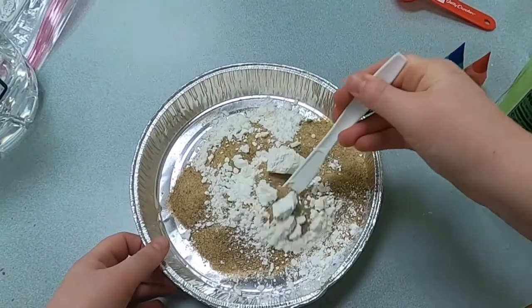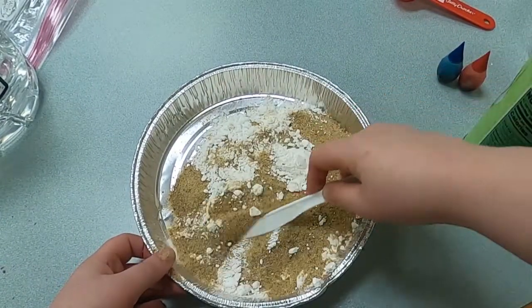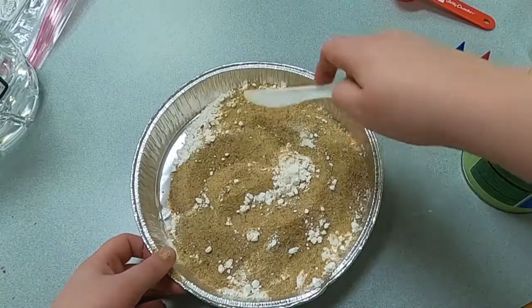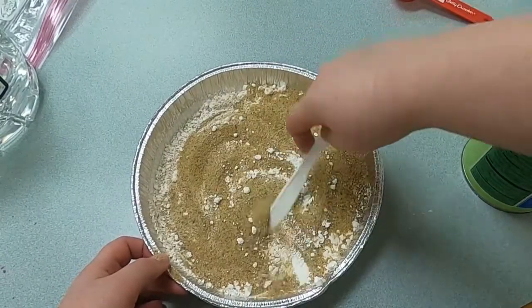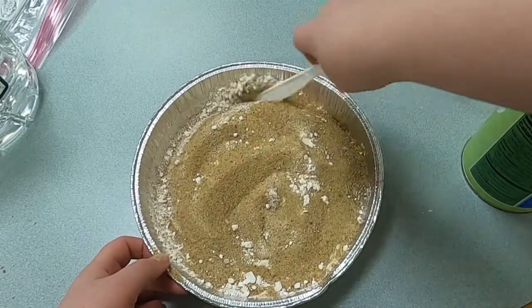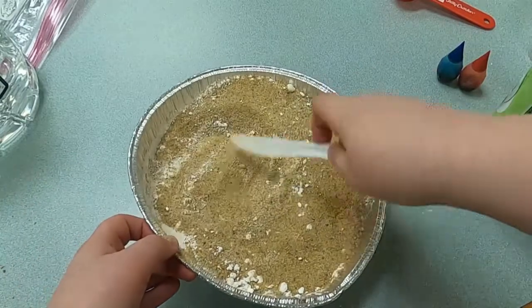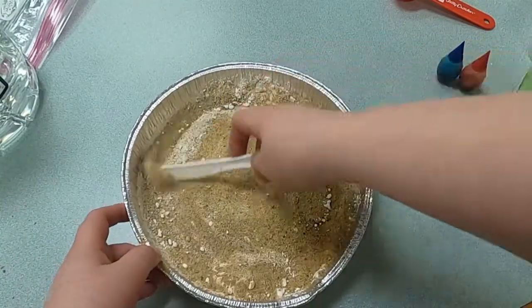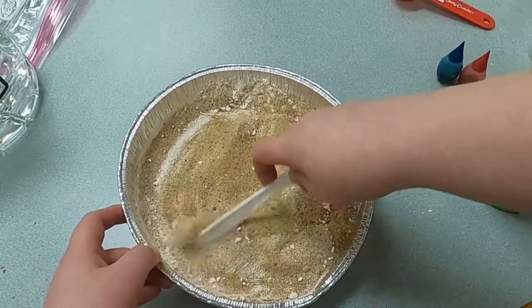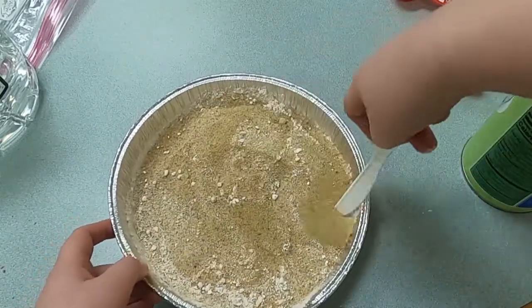So what I'm going to do now is mix my dry ingredients together, get them really mixed up well. There's a couple of lumps that I'm just going to chop up with my knife in here too. You'll know that it's well blended when you can't see the lumps of the cornstarch anymore. So I'm just going to move it all together. And then once I do that, we're going to put in our wet ingredients. All right. Good, the white's blending in with the sand a bit better.